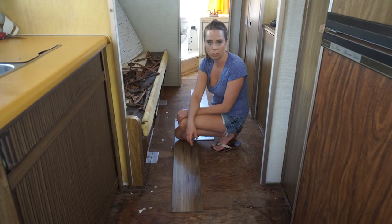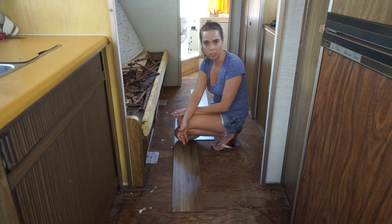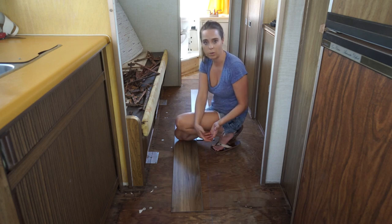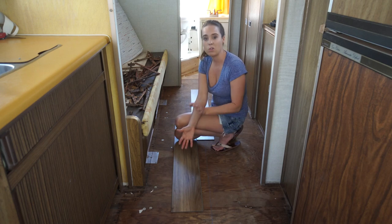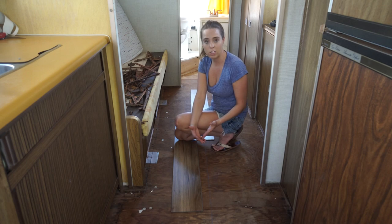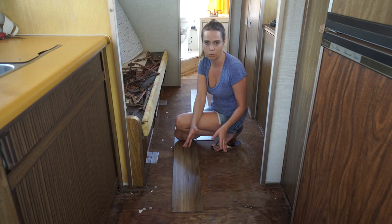You're also going to need a tape measure, a pencil, and probably still a knife and some other various tools. One thing that is really important to remember when using a vinyl luxury plank is that you need to give it room to contract and expand. Some people don't agree with putting this kind of flooring in an Airstream because of sun exposure from the windows — it can contract and expand, especially if you're traveling in the winter and summer. We recommend giving it a little bit of room on the edges. Another thing you can do is store the flooring inside the camper for a couple days before you install it so it can acclimate.